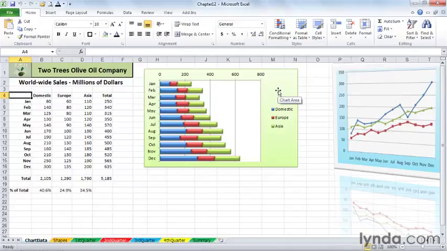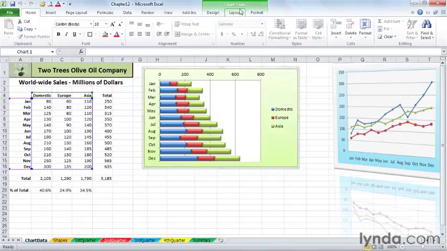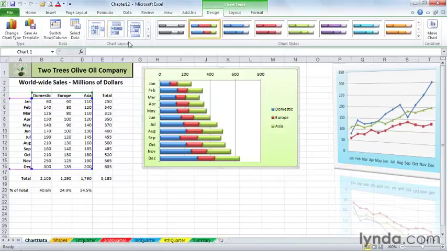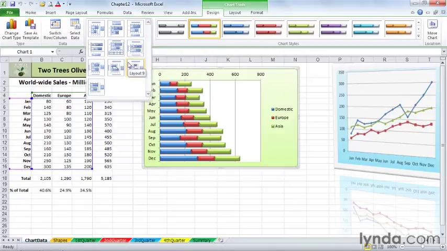is, after having clicked on the chart and activating the new Chart Tools ribbon, on the Design tab, the Chart Layouts feature right here. Now, depending upon the chart type, you'll see more or fewer entries here. And if you haven't worked with these a whole lot, do take advantage of them because they give you some built-in styles. And you will notice on some of them a gray bar on the top. That's space for a main title. Sometimes you'll see them down the left-hand side, sometimes on the bottom. So we might pick one of these here, for example, this one.